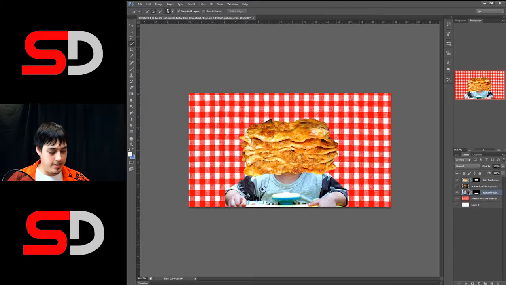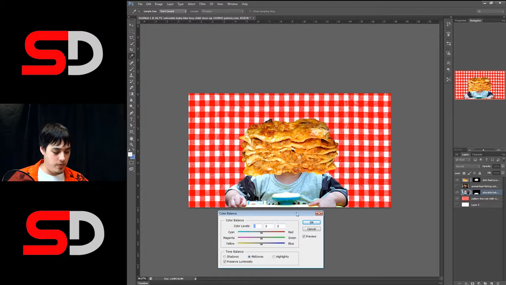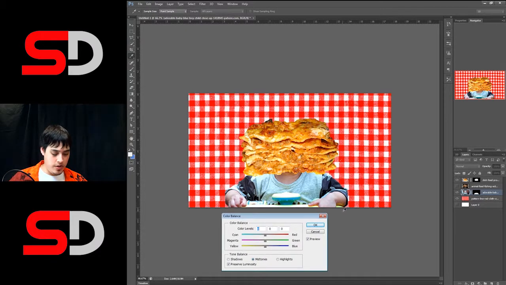I need to adjust the color on the kid here because it's not matching quite right. So sometimes I just jump to the color balance first because it's easier for me to get a quick color in there. So I want to match the lasagna-ish hue here.